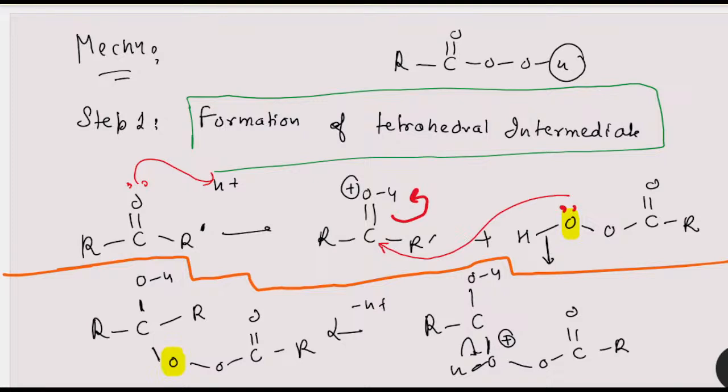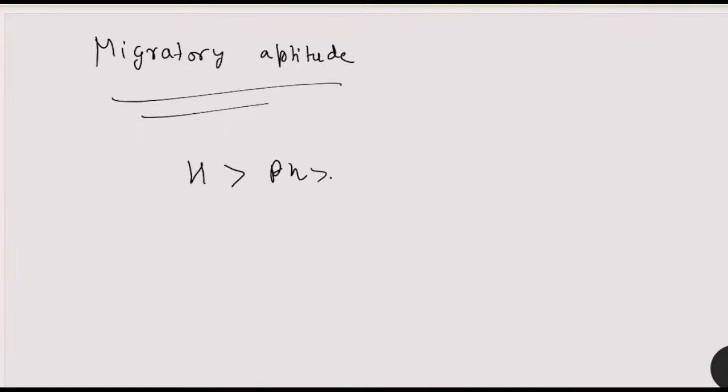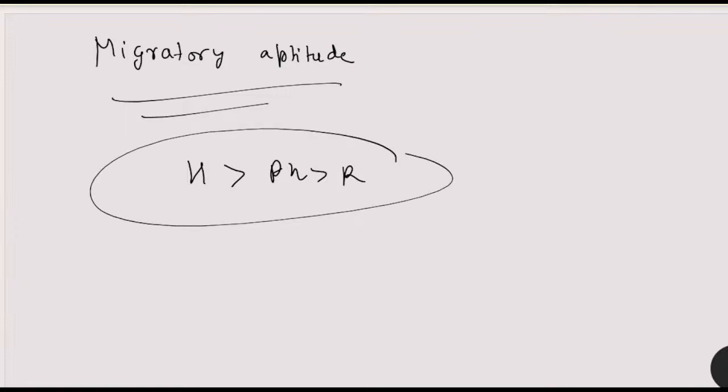Okay then, so that's it. This is all for the Baeyer-Villiger oxidation. So I know one thing now: rearrangement is going to happen. So we have to follow the migratory aptitude, that HPR rule. Now we are going to discuss the same thing, the migratory aptitude. If you remember, we follow hydrogen first, then phenyl, and then R, right? That HPR rule. But as I already told you, this is the only reaction which is going to change every rule of chemistry. This is the only reaction where we can't use this migratory aptitude. Be noted, write the new one, it's important for you.